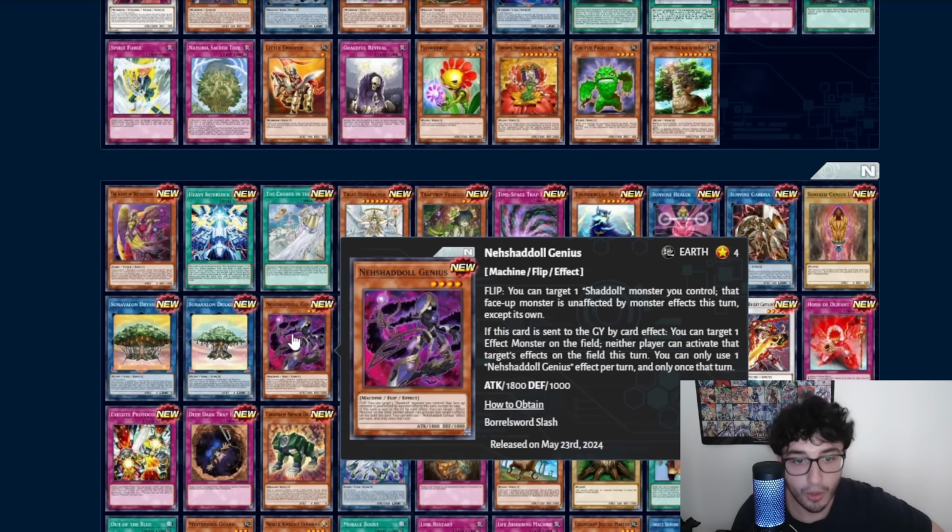Plant stuff. Oh, this is Hearth, there you go. Shadow Hearth monster, Ni Shadow Genius. Play, you can target one shadow monster you control. That face-up monster is unaffected by monster effects this turn except its own. Oof. If this card is sent to the graveyard by a card effect, you can target 1 effect monster on the field. Another player can activate the target's effect on the field this turn. Oh, jeez, that's a lot. This genius is so good.